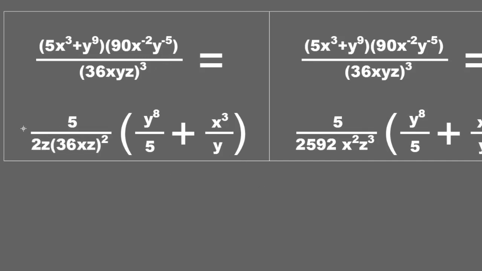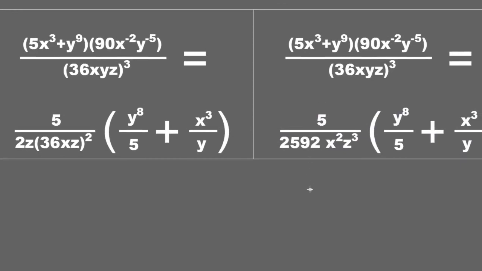I'm not gonna tell you how to get from this side to this side, because by now you should know. It is very simple, and I'm gonna let you do it as homework. This is what we began with. This is one of the possible simplifications, and this is the other possible simplification. Which one is the best simplification? I leave that up to you.